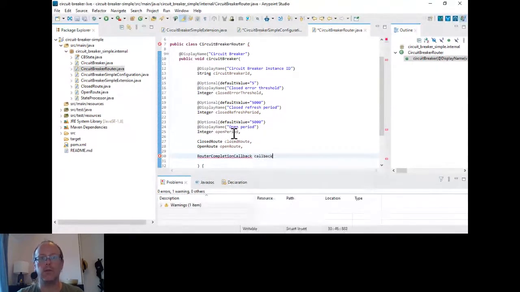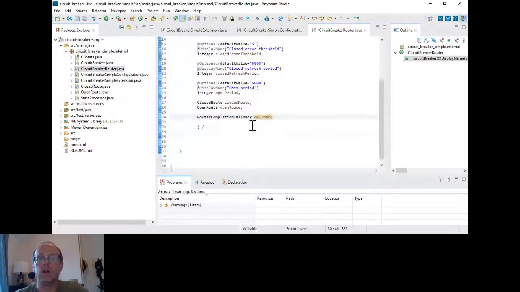Let's call it callback. The completion callback is how the router receiving routes can notify of their outcomes. We're going to use this callback to notify of the outcomes of a given route.